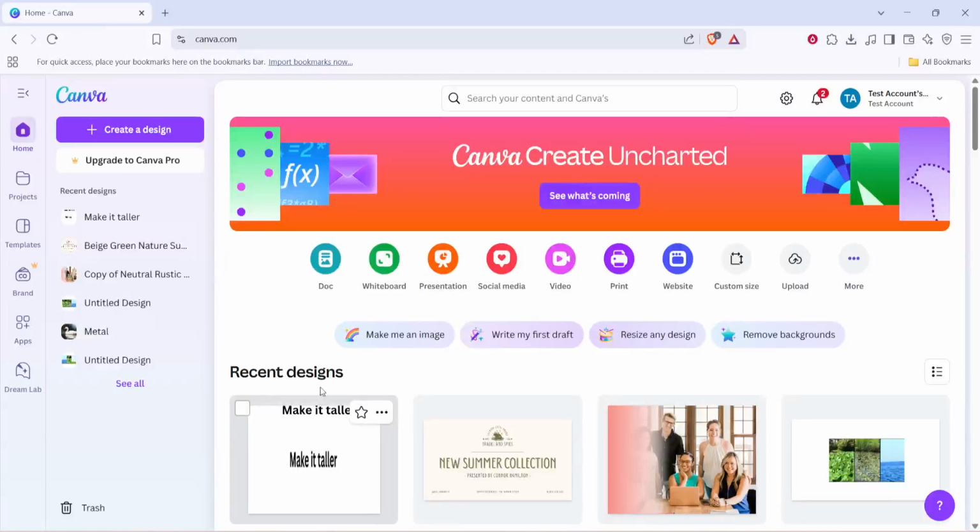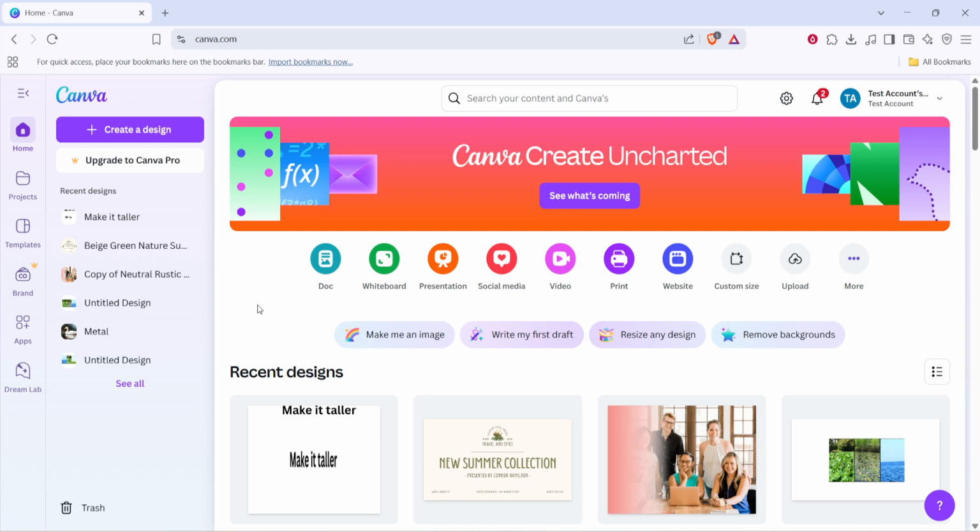In today's video, I'm going to teach you how to determine if you are using Canva Pro. Canva is a versatile graphic design tool that's beloved by many for its user-friendly interface and robust features. However, at times, it can be a little tricky to tell if you're on the free version or if you're enjoying the full suite of Pro features. In the next few minutes, I'll guide you through a simple process to uncover this information.